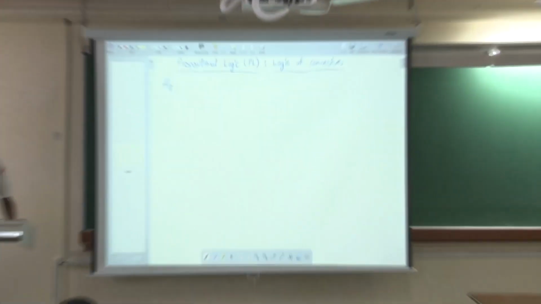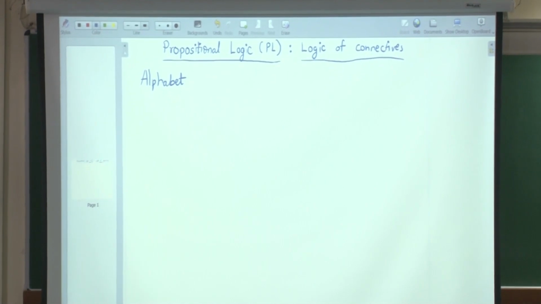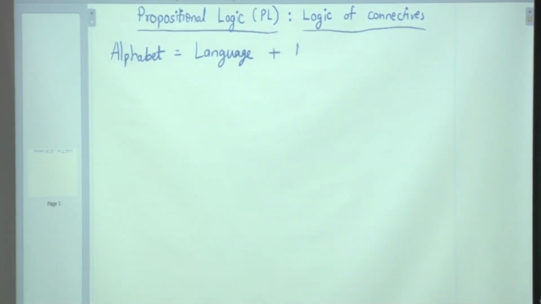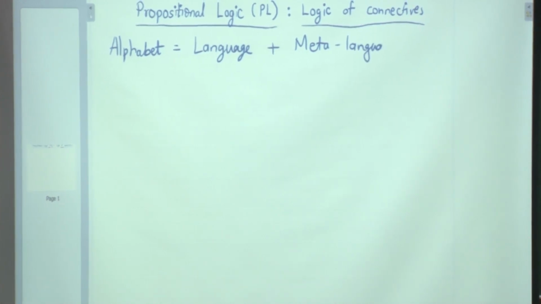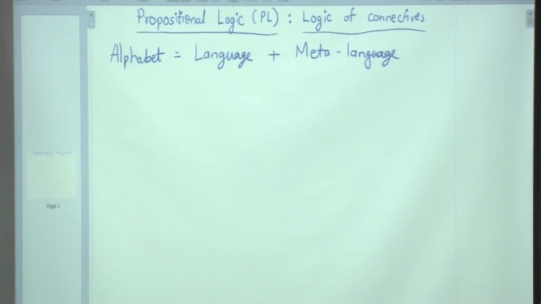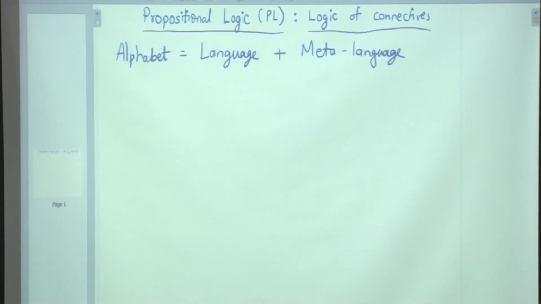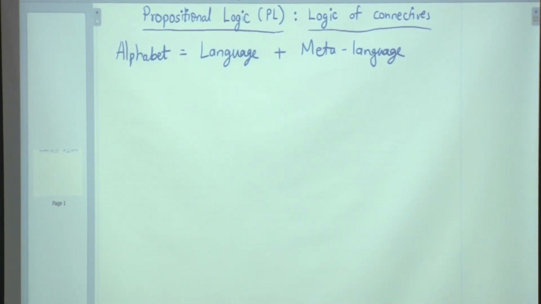Whenever we start with some new area, be it science or be it mathematics, we always have to know what its terminology is. Right? So first of all, whenever we are starting with a logic, we need to know what the alphabet is. So the alphabet of propositional logic consists of two things: a language and a meta language. Language is something variable. It will change according to our needs; in this case we will say it's a propositional language. And meta language, on the other hand, is fixed. It is coming from the meta level.